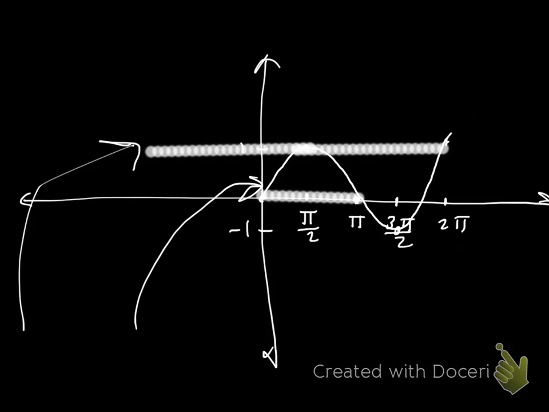So, mean value theorem and Rolle's theorem have similar assumptions or hypotheses that need to be met. Continuous on the closed interval and differentiable on the open interval. If you have those two conditions met, you can use the mean value theorem. And if you're going to use Rolle's theorem, you have one more condition, and that's that the output of the endpoints have to be equal.